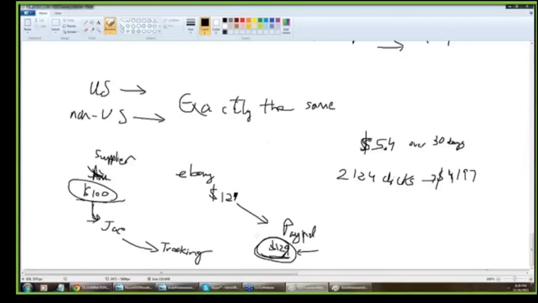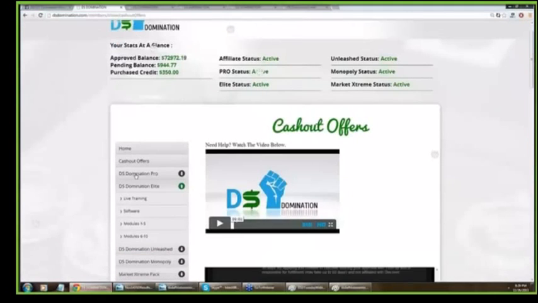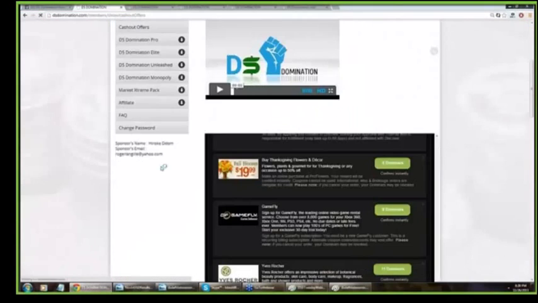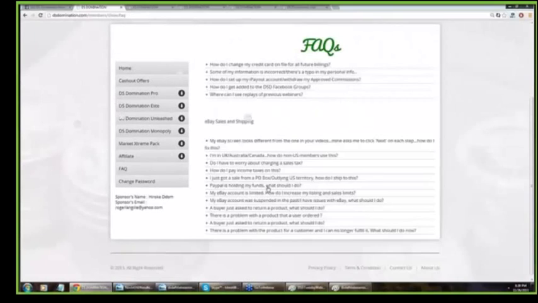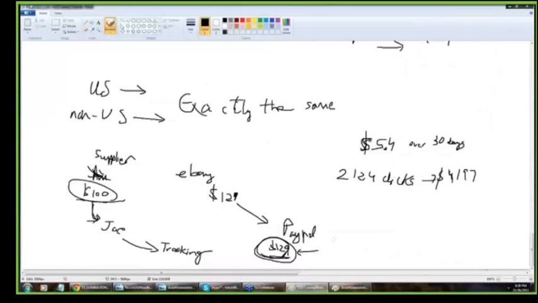Now, when you start building up some history with them, once you start doing this a lot, then this problem is completely eliminated, because you can call in and say, hey, I've been doing this with you for 3 months. And I actually have the very specific directions for what to do in the FAQ, and that will walk you through the process right here. PayPal is holding my funds. What should I do? It'll walk you through the exact process of what to do, and then PayPal will actually stop holding your funds from that point on, and you can grow even faster, and you don't have to worry about it anymore. Okay? So clearly this is like the worst case scenario that you can imagine.